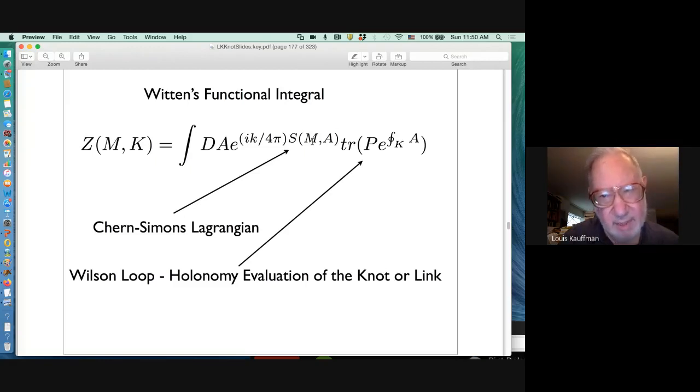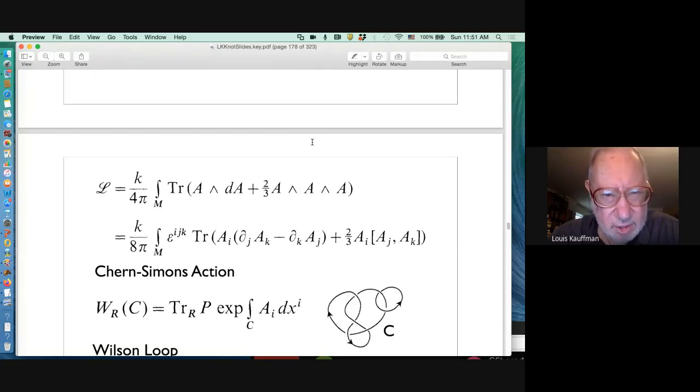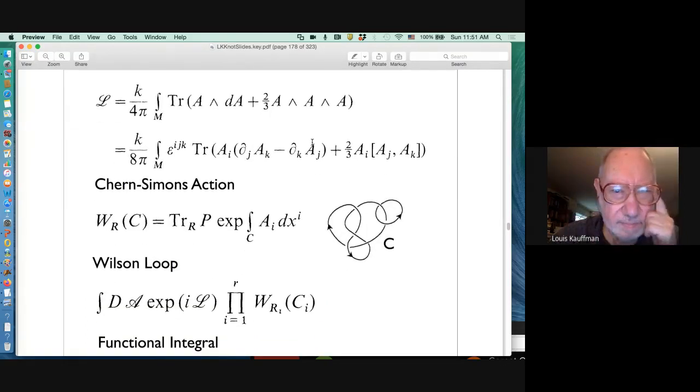And if we were to integrate over all those fields something that's metric independent, it ought to be merely topological. But there is the technical matter of, well, how do you see directly that when you push the curve around, you get something that is invariant, like I was verifying in my diagrams that my adjusted statistical mechanics sum was going to be invariant under pushing it around by those moves. So I would like to see it at that nuts and bolts level. Here's what the Chern-Simons Lagrangian looks like.